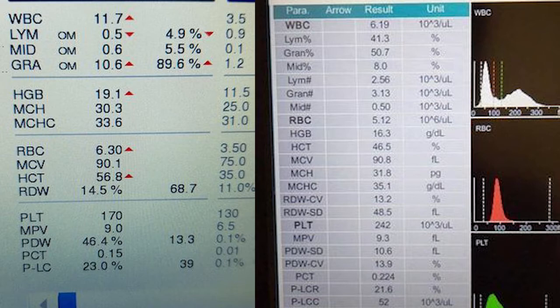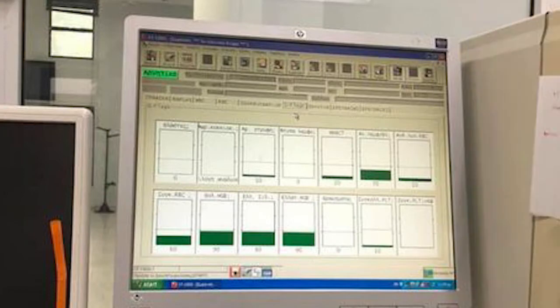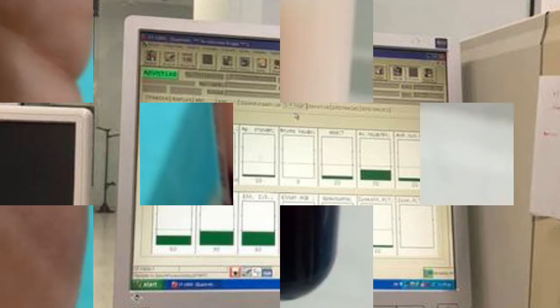When the RBC count and packed cells are normal and hemoglobin level is high, please check other samples run by the same instrument. If many samples are showing high hemoglobin levels, that means there is an issue with the instrument itself. If only a particular sample is giving high hemoglobin level, the common cause is lipemia, which creates a turbid sample that may interfere with the spectrophotometric method of hemoglobin concentration.